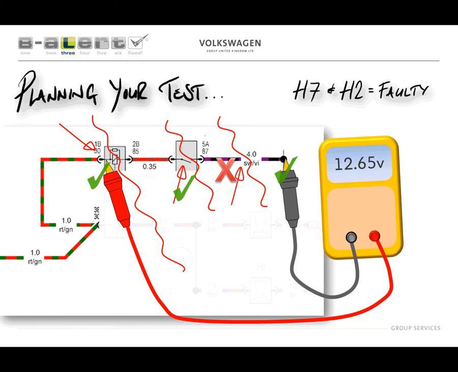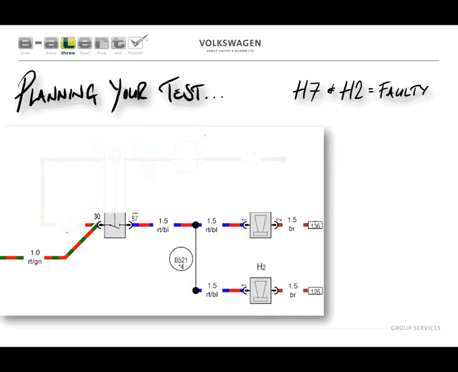But what if the fault wasn't in the first half and wasn't in the second? Well, this would tell us that the fault would have been in the secondary part of the circuit. So again, I just carry out the same process. I split the secondary part of the circuit in half, test it, find the faulted half, test it again, and very, very quickly I isolate it down to a very small area of the electric circuit.